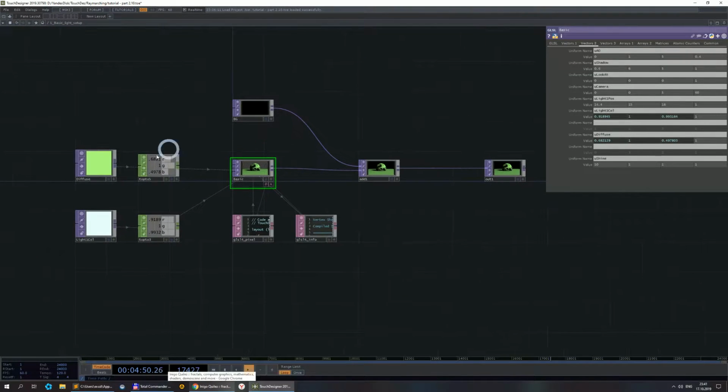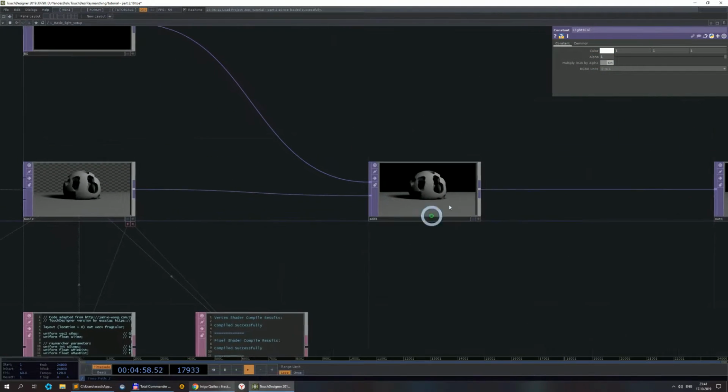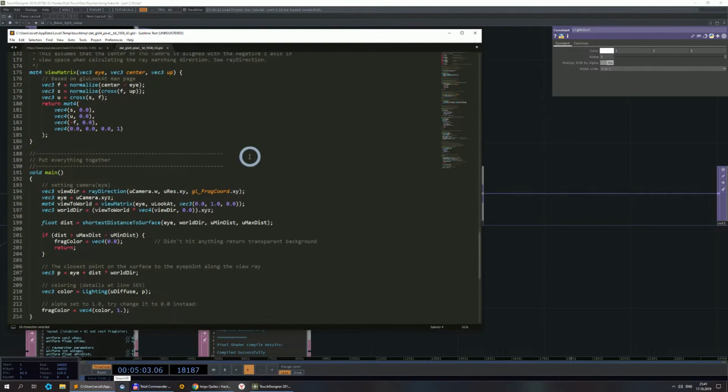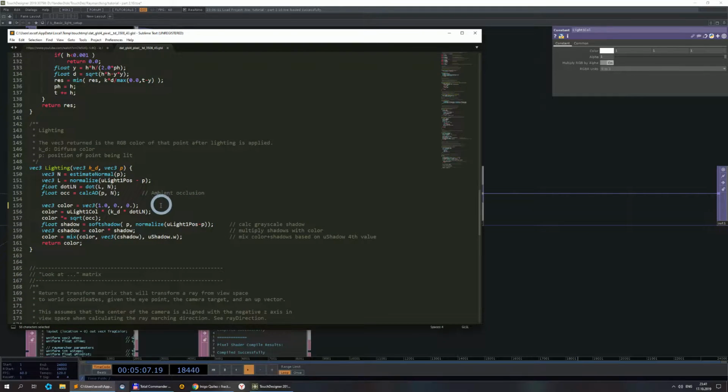Okay, I don't like this color. Let's put it back to black, to the grayscale. Alright. So this is our basic setup.